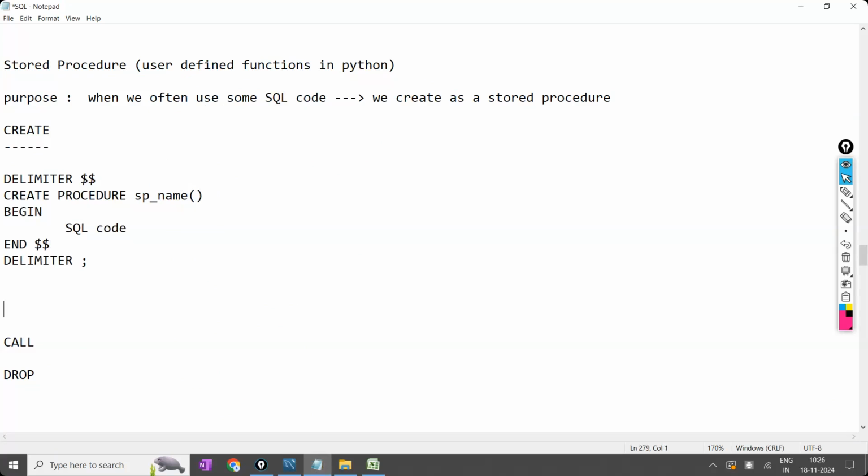Now, how to call the stored procedures? Call procedure, and you have to write your procedure name and the number of arguments. What are the arguments you are having? If you want to call, no need to write the procedure keyword, just simply call the procedure name, SP name. Now, while dropping, you have to write drop procedure, and you have to take the name of that one.